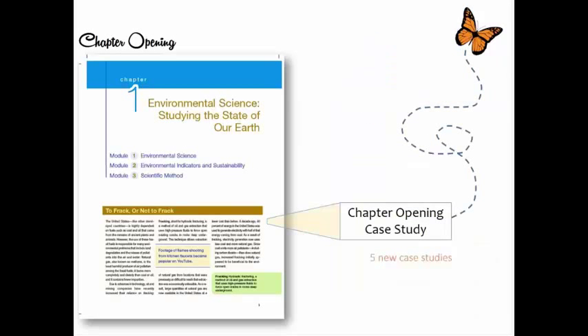We found five of the 20 case studies to update or change considerably, while 15 are the same or just modified from the first edition. The opening of the book is brand new. We heard from a lot of you about how much fracking has changed — the prevalence of fracking in the United States, the shift to more natural gas and less coal, and all the pros and cons. Our first chapter opening case study is a really up-to-date fracking case study, which Rick contributed to significantly since he was living near fracking central in Pittsburgh.